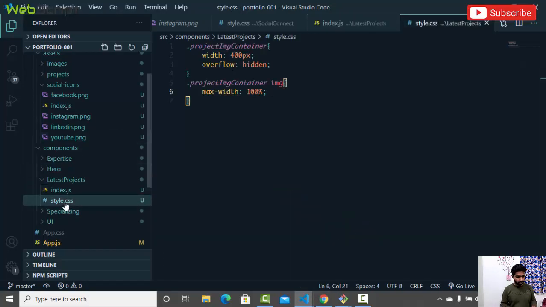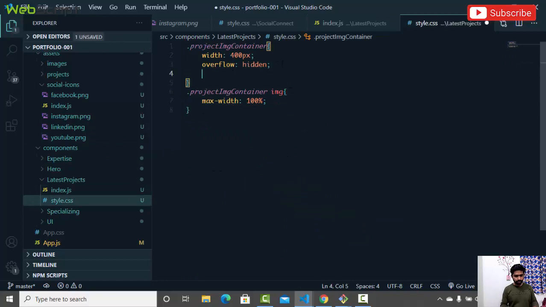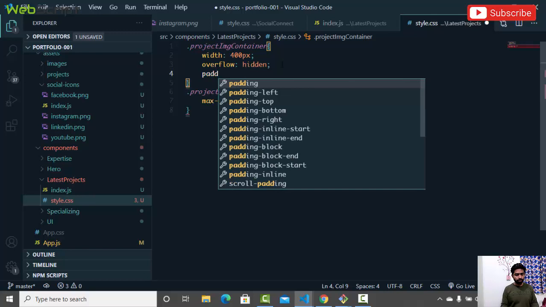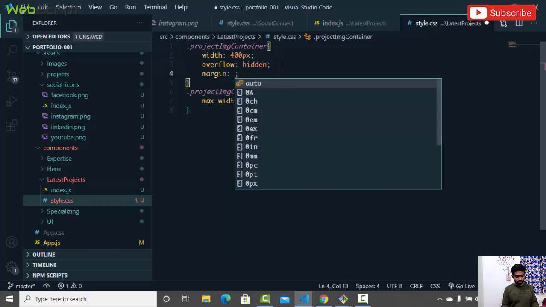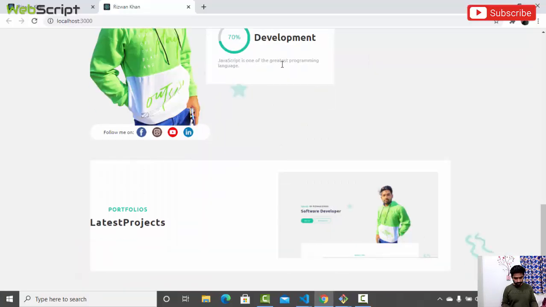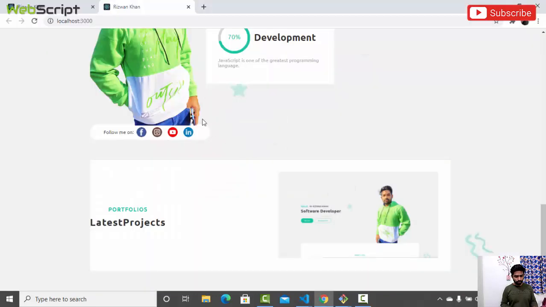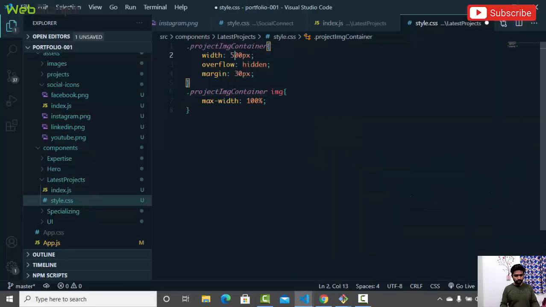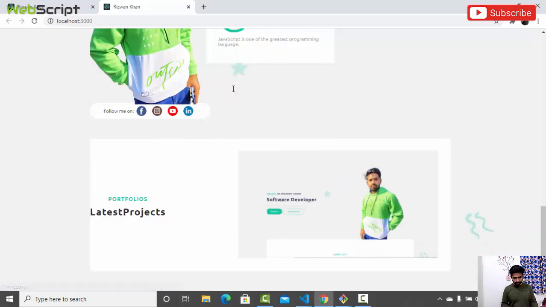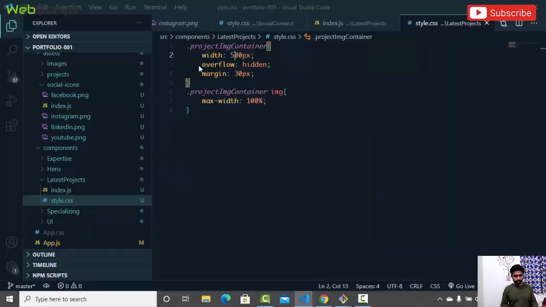So let's go to our style.css file, and here we'll say padding, or you can also have the margin, top and bottom 0, left right, let's have 30 pixel. Okay, or you can have more, or simply you can increase the image size if you want to give more space to the image. 500, right? Yeah, instead of 30 we'll say margin 50.